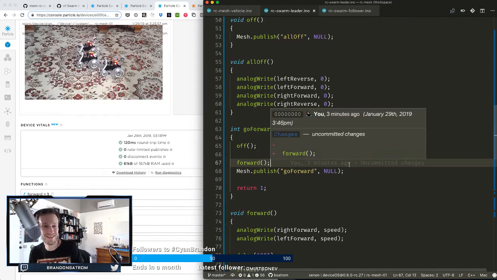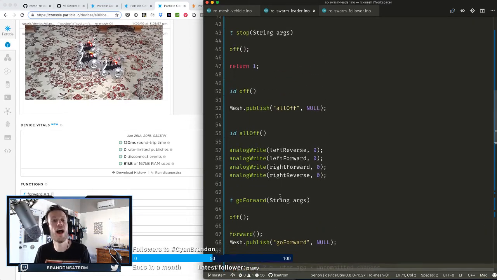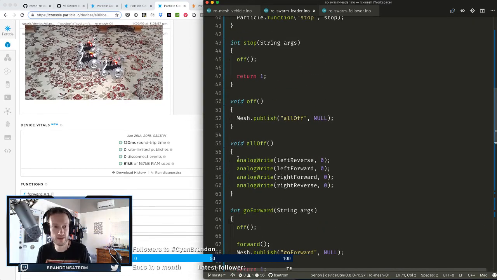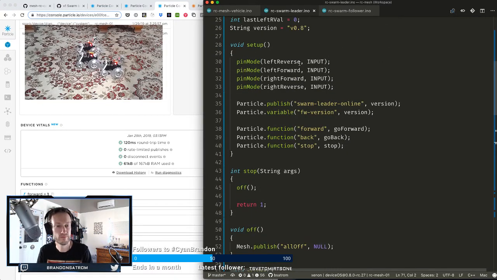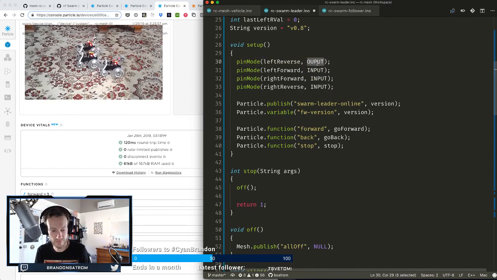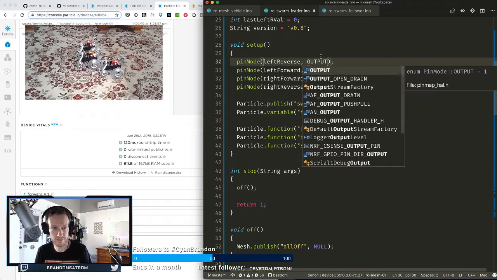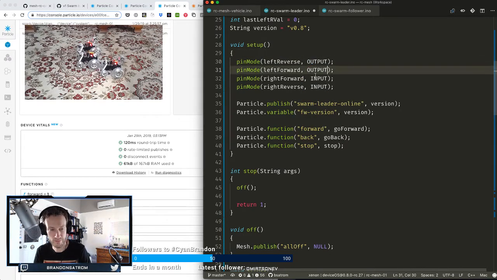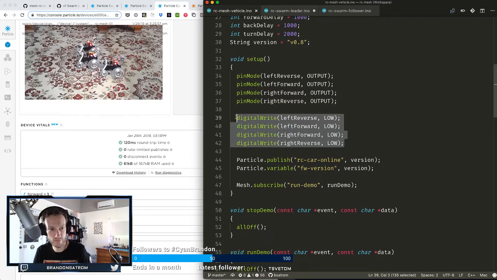All right, well, the leader is sending... I know what I did. Table flip GIF. Set these pins to outputs. So annoyed.